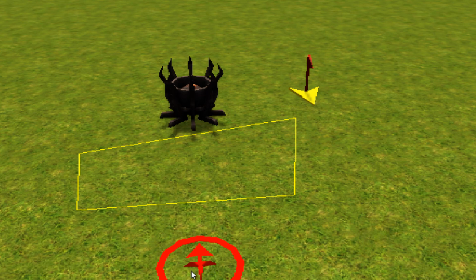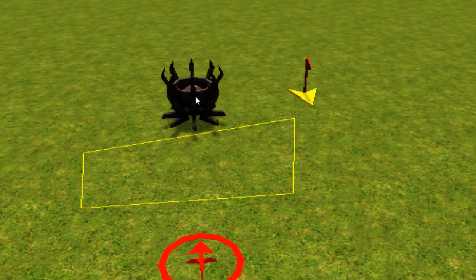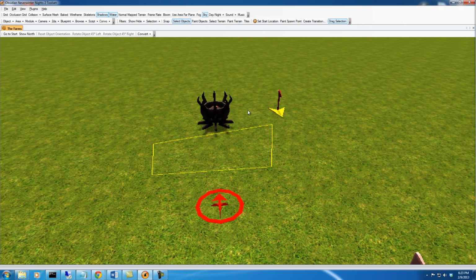I can load this up in a single player module, walk across this trigger, and have this brazier catch on fire. Now what's cool is I can even have another brazier right next to this, or even a hallway full of braziers that will all light up with fire if a player walks across this trigger. I just have multiple reactions, one for each brazier with their different unique tags and things like that.